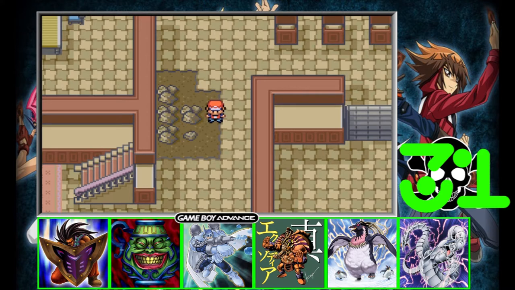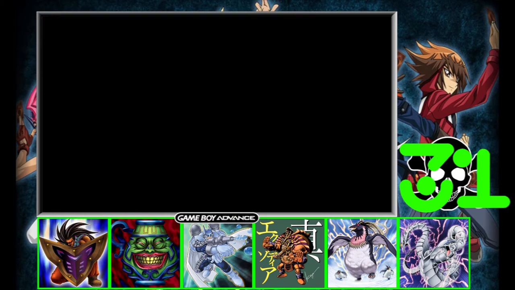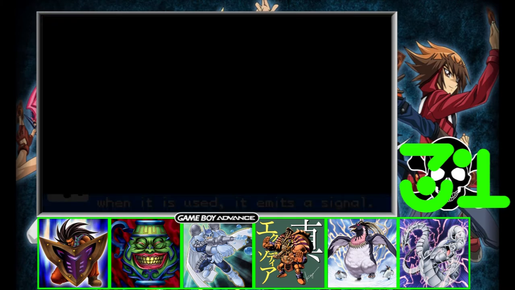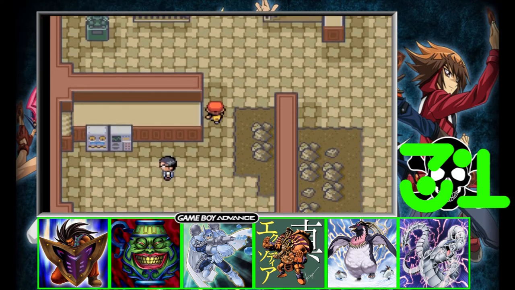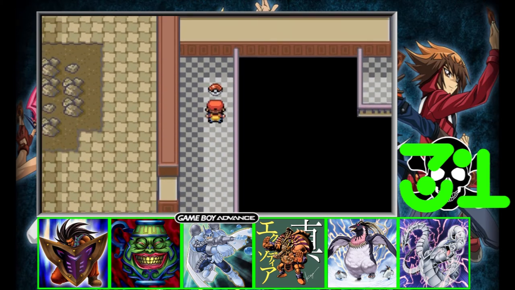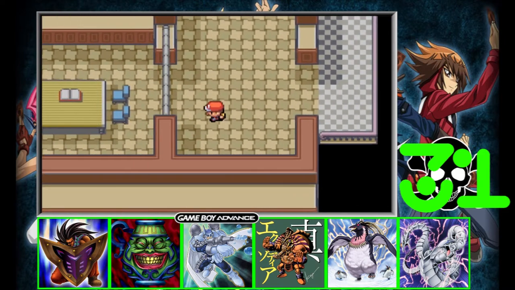God damn it. Okay, so apparently my headphones ran out of power during an episode, so I had to switch to something different. God damn it, repels. Still, super repels are the most cost-effective when it comes to repelling wild encounters.